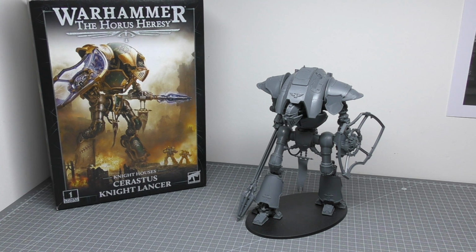But this is a side effect of the Horus Heresy models going into plastic, is that we are slowly running out of resin miniatures to practice on. We've lost the Contemptors, we've lost the Sicarans, which are the 2 models I would always recommend anybody new to resin pick up. We're going to get to the stage where there's either going to be character models, which are quite straightforward to put together, or the big Titans and the big kits, and nothing in between, or very little in between.